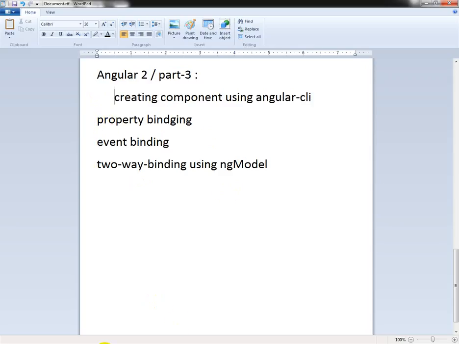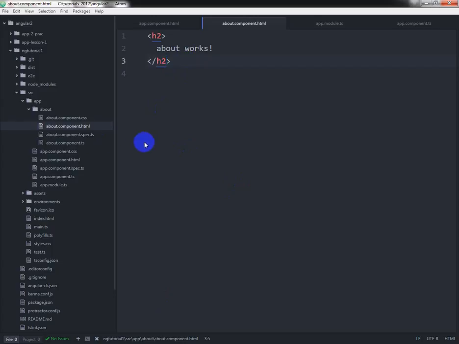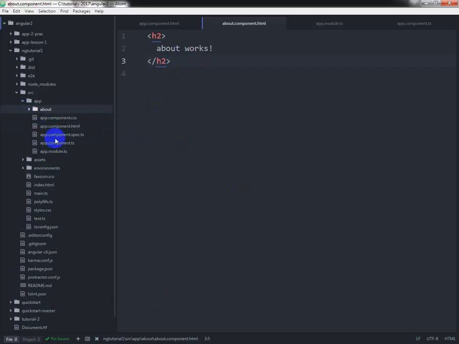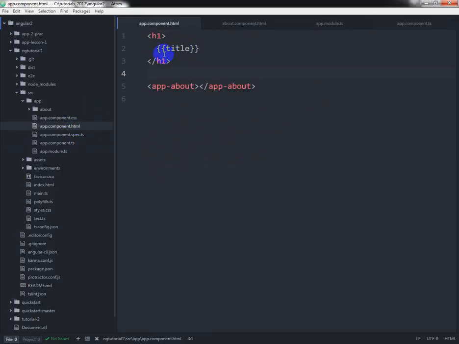Property binding. Before doing that, go to app.component, and here we have written some value and put it into a variable title, and we are showing this title variable in the app.component HTML that we saw earlier.